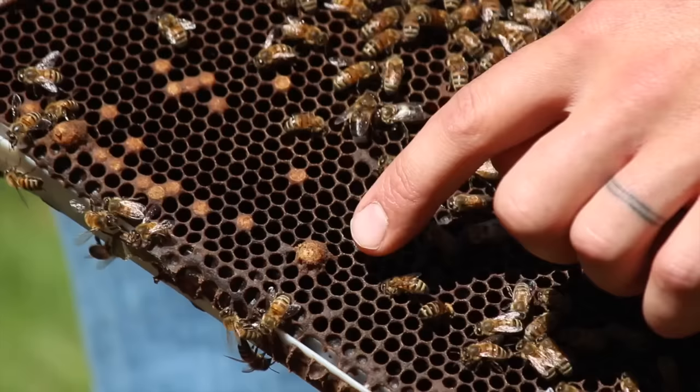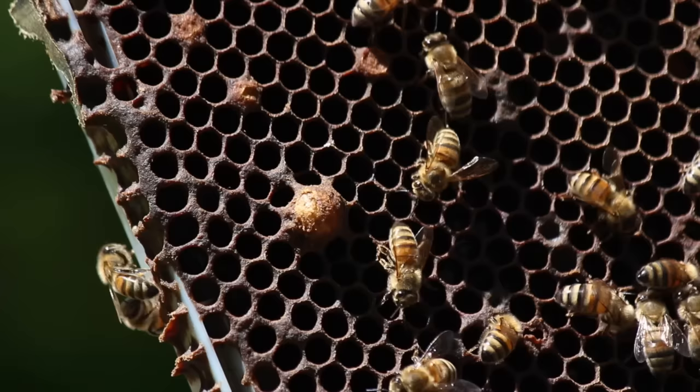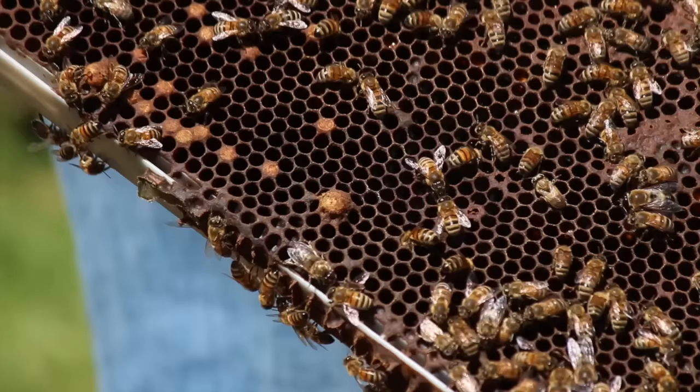If you look closely, it actually has a very papery look to it. And if you were to feel that, it would feel very sandpapery, but not so much waxy. So it's getting to the point where these cells are almost mature, and the bees have taken off that wax coating on the bottom of that pupal case, and now the outside of that pupal case is starting to show.